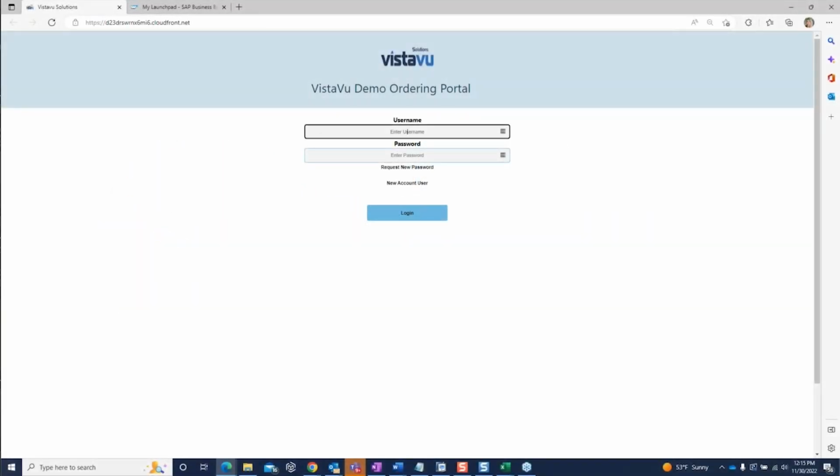Okay, so just to give a little context of what we'll be looking at today: we had a particular customer that we did some development for, and the issue we were trying to help them with was that they wanted to provide their customers a better customer experience. We've all probably done the Amazon thing, where you can see your history of what you've ordered, what you've paid, and what's coming. That's the concept this particular client was trying to achieve.